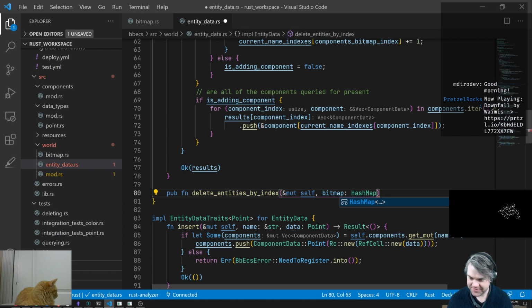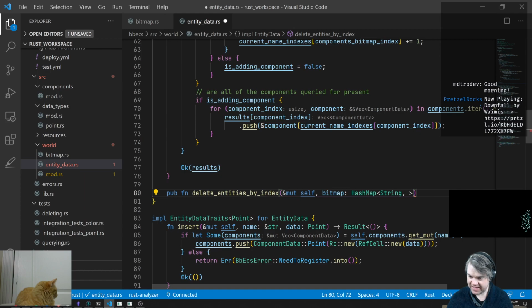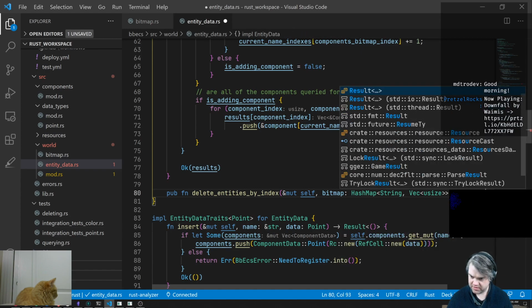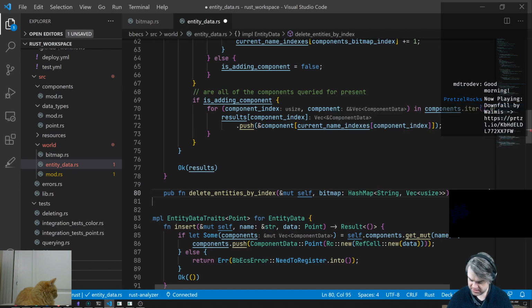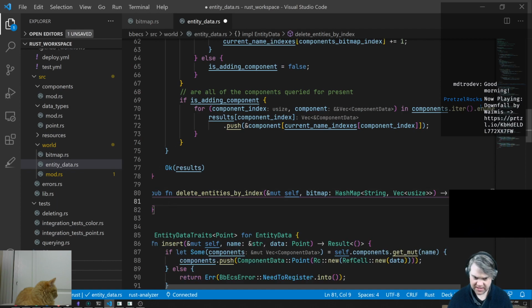Hello. All right, so you're going to be a string, and then in here we're going to have a vector of indexes. So I think usize. And we can return a result. I don't necessarily think like once we do it, it's just done.